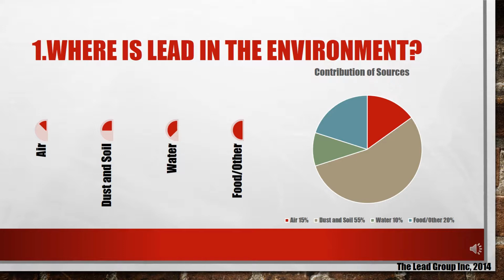Lead can be found in various areas within the environment, such as air, dust, soil, water, and food. Lead can get into the air by metal processing areas, the leaded aviation fuel used by most aircrafts, waste incinerators, lead acid battery manufacturers, and lead smelting areas. Lead can also be found in the form of dust as well.